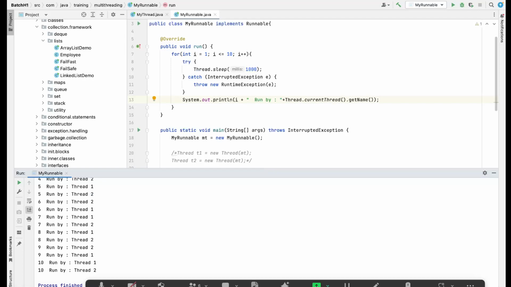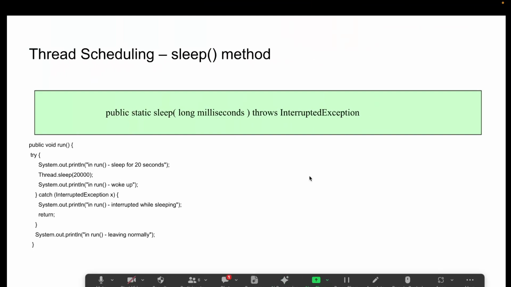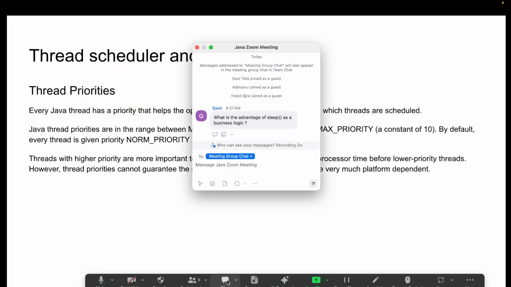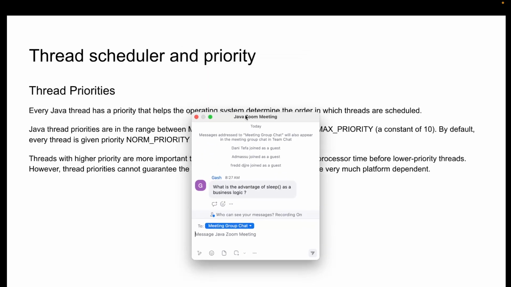Okay, let's go to another slide. Now there is the thread scheduler and priority. Sometimes, suppose there is some asynchronous call, or you are calling one API, and that API takes some time, and you have some piece of code written below that.